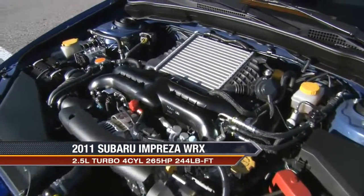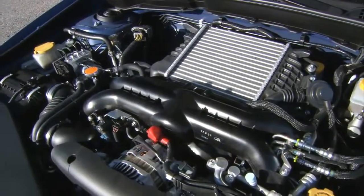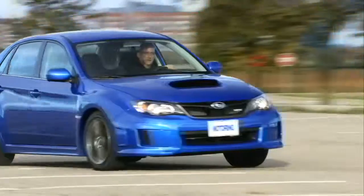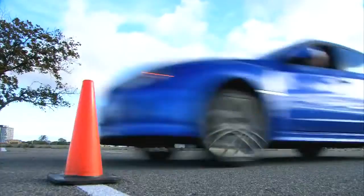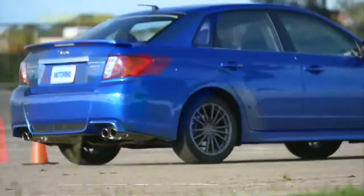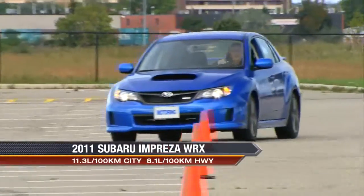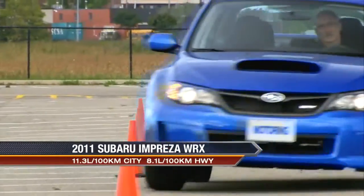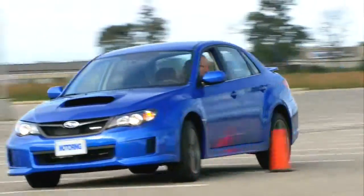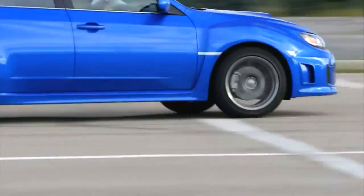All of that work really puts some serious fire in the WRX's belly. The combination of the turbocharger and intercooler delivers 265 stallions and 244 pound-feet of torque at a user-friendly 4,000 RPM. Needless to say, the WRX is deceptively quick. It runs from rest to 100 kilometers an hour in 5.4 seconds and completes the 80 to 120 move in 4.3 seconds. Both times are very fast and underscore the WRX's rally-bred heritage.